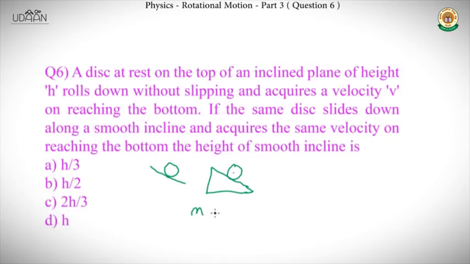The initial potential energy will be equal to mgh. Simple. This will be equal to the kinetic energy of the entire body when it comes to the bottom of this inclined plane, which will be equal to half into m into v square, which is the translational kinetic energy of this body, plus the rotational kinetic energy. This is the new concept which we are learning in rotational motion, as against the translational motion which we used to study earlier. Right. So this is a new added term which we have.